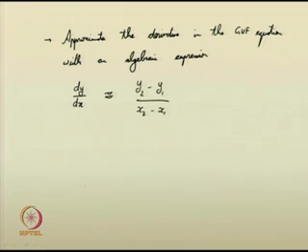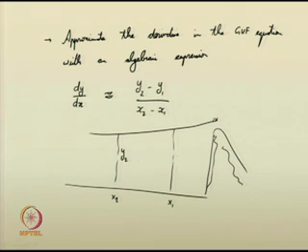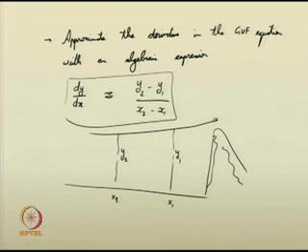That is, say, from the control section, if you have two locations, this is x1, this is x2, and the corresponding depths y1 and y2, then the slope of the water surface dy by dx between these two sections can be approximated by the algebraic expression (y2 minus y1) by (x2 minus x1). This has been obtained from Taylor's series. If you refer further to numerical methods books, it will be quite clear.